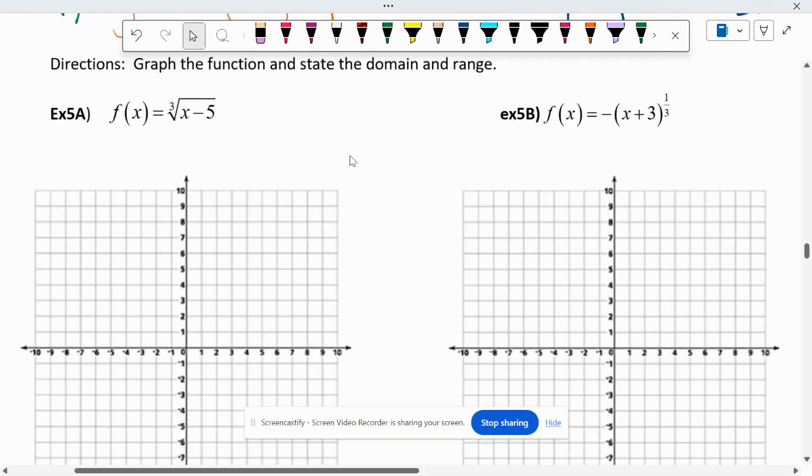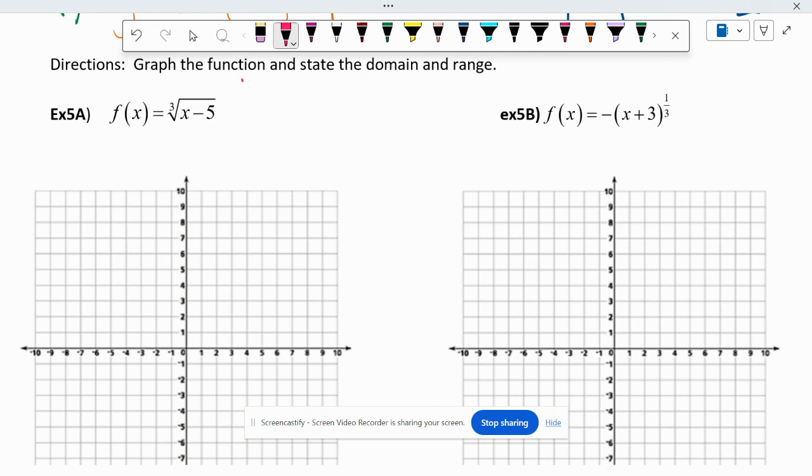Okay. So here's kind of like the process. Every single time we're going to talk about what the movement is, so I'm just going to write moves. We're going to give the new starting point. We're going to write down what the pattern is. That'll help you. And then we'll graph it. Sound good? Every single time.